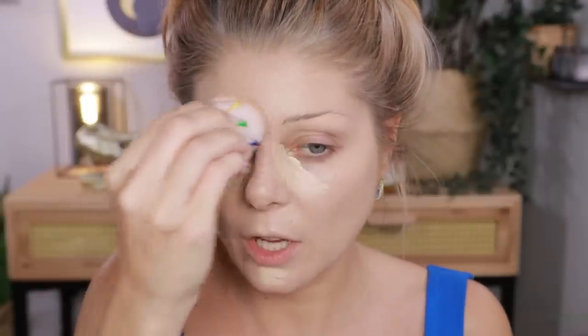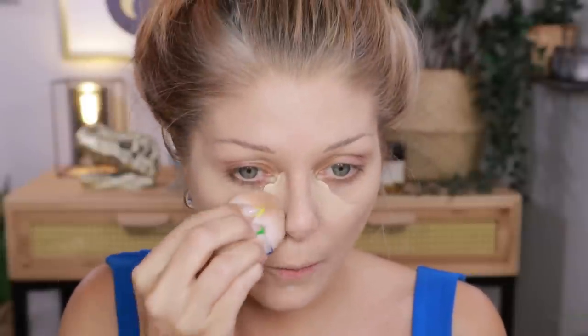This is one of my most used concealers — the Maybelline Super Stay Concealer, in shade 15. It comes with a little paddle applicator and it's very thin. Because it's thin, it doesn't settle in my fine lines, and it's almost self-setting. Even if I don't set it with powder, it doesn't crease too much, which is a big deal because I have a lot of fine lines under and around my eyes — I am 39. It says full coverage, but I'd call it a solid medium coverage.